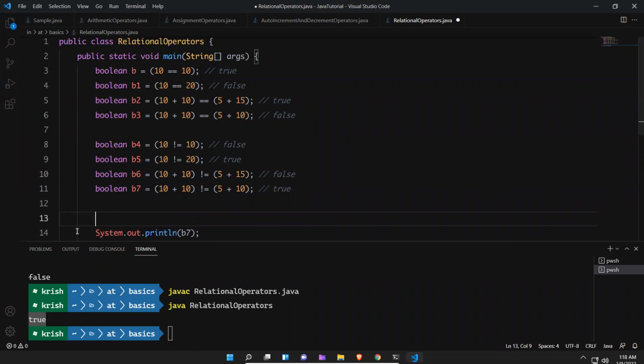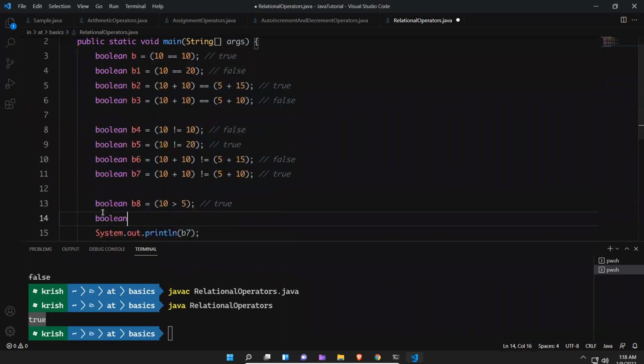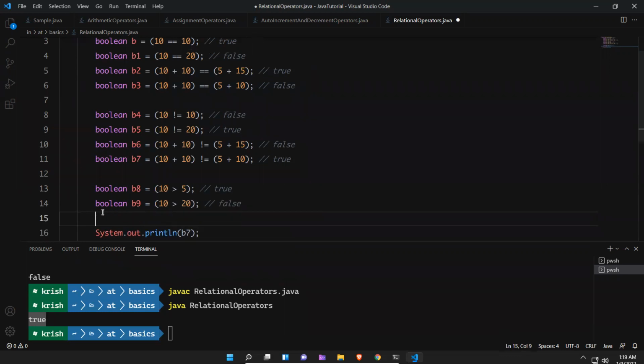Now we'll move forward and check the other ones also. Boolean b8 is equal to 10 greater than 5. Yes, 10 is greater than 5, so it is true. Then Boolean b9 is equal to 10 greater than 20. Is 10 greater than 20? No, that is false.